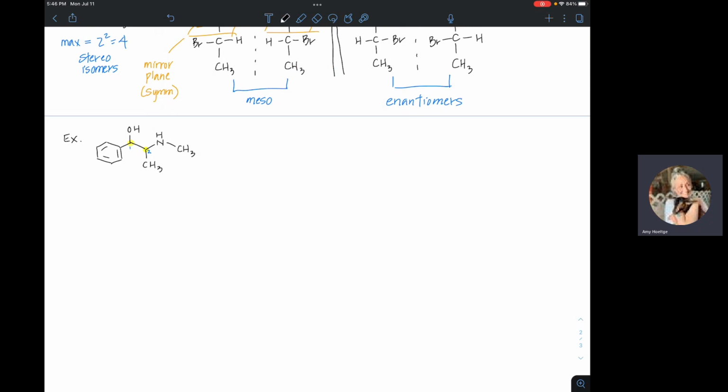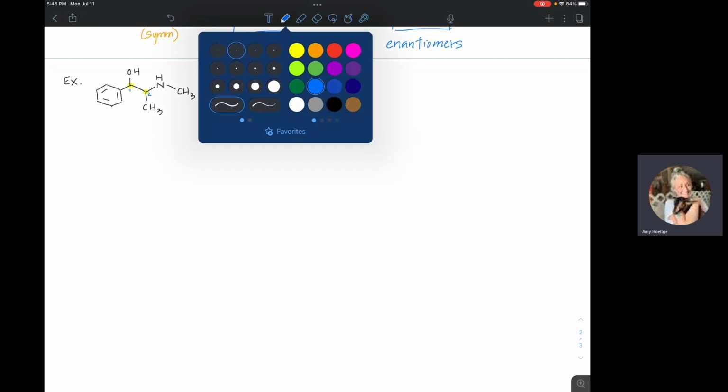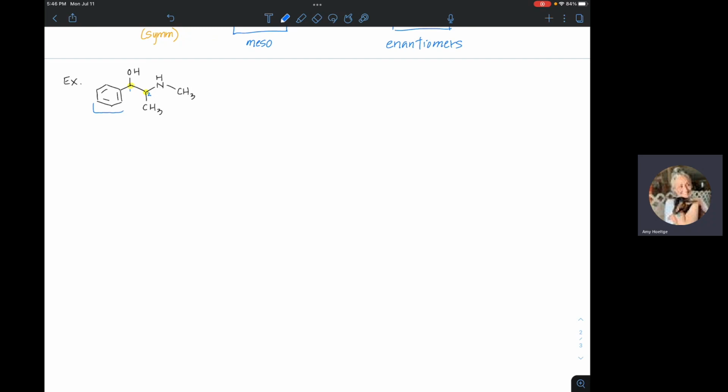Remember, when you draw your Fischer projection, the first thing you're going to do is put the lowest numbered carbon on the top. The lowest numbered carbon is going to be number 1, and the group that's attached to number 1 up the top would be that phenyl group. So this thing right here is known as a phenyl group. I'm going to abbreviate that Ph, right? So this is our phenyl group. This is all just, I'm letting you know because we haven't done aromatics yet. And our abbreviation for it is Ph.